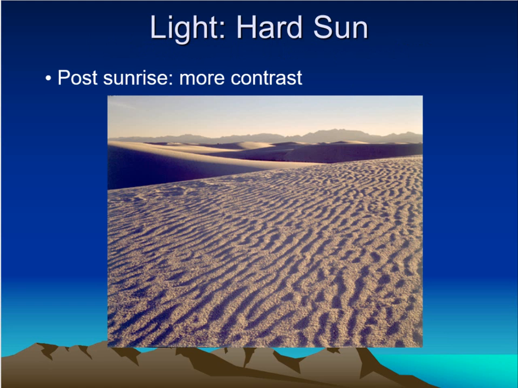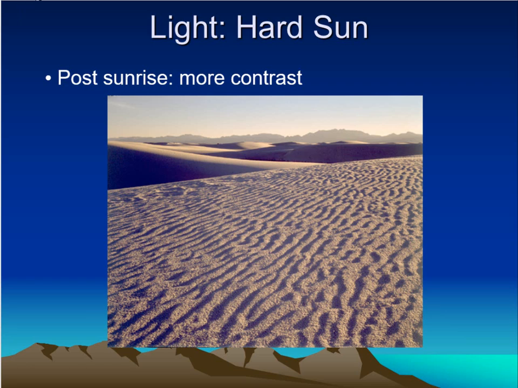So then after sunrise, there's more contrast, but the color is lost. This, I believe, was about an hour to 2 hours after sunrise, and yet the light is still perfect for the sand dunes here in New Mexico. There's still a lot of contrast, but the color is gone. Just because the color is gone and it's getting later in the morning doesn't mean that the light is bad.